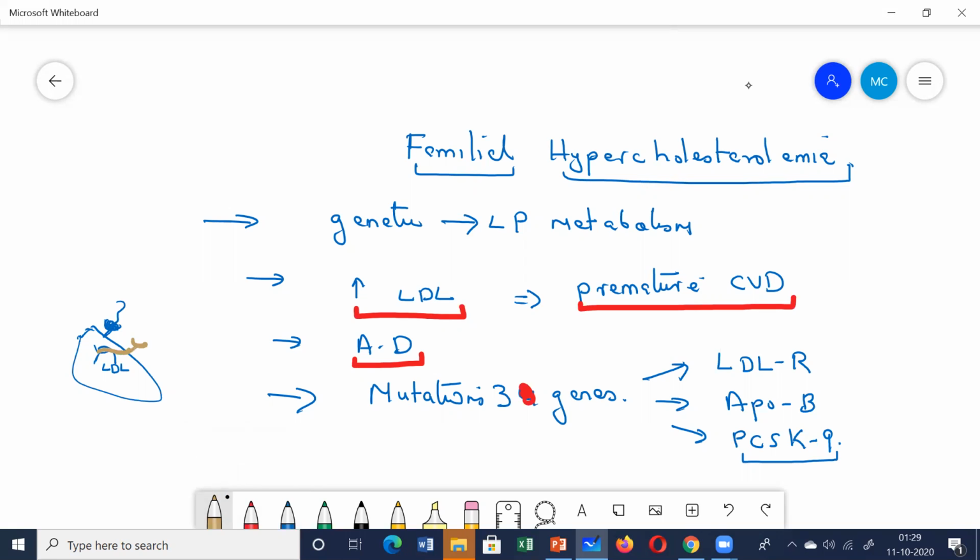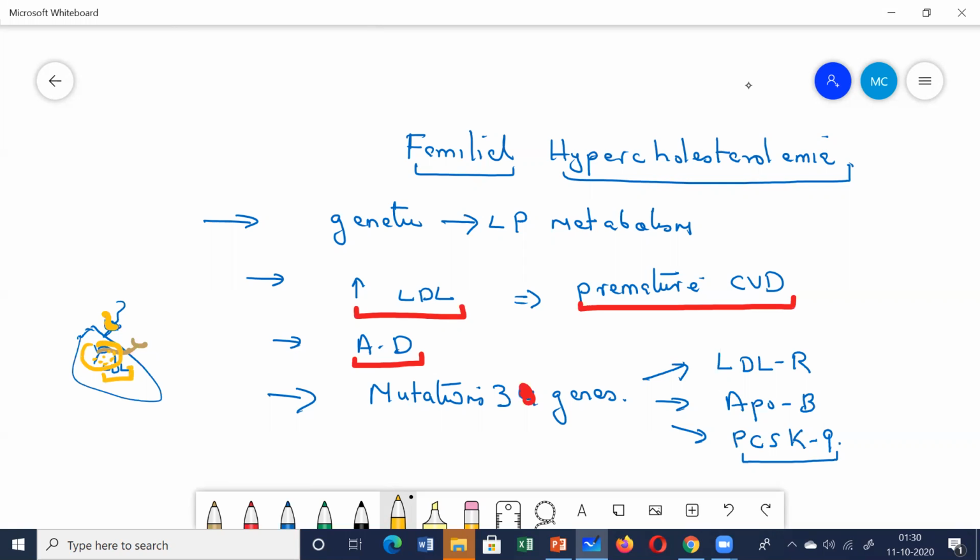But in case this LDL receptor is attached to PCSK9, let us draw PCSK9 with yellow. The problem with the LDL receptor which is attached with PCSK9 is that that particular LDL receptor will also be metabolized. This LDL along with the LDL receptor will enter the lysosomes, and the LDL receptor will be degraded. It's not going to come back again on the surface. There won't be recycling of the LDL receptors.